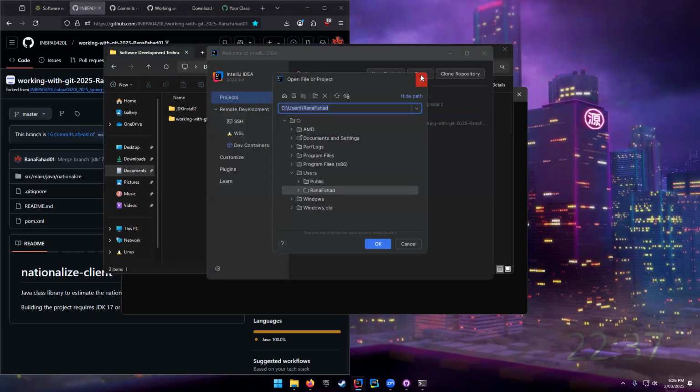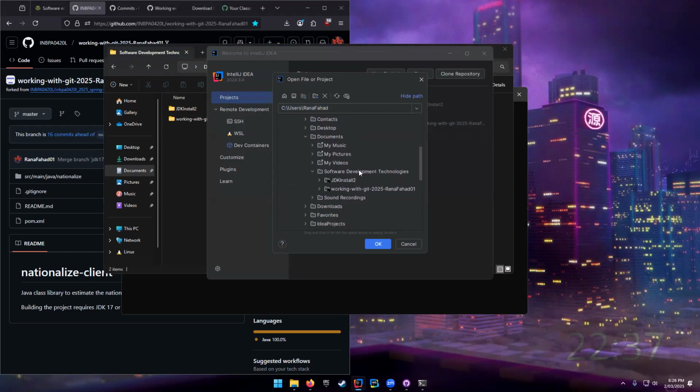and open, and you go to your documents, software development technologies, and this. Yeah, cd desktop works as well, but some people might be confused by the scripting interface. So then you click OK, and it will open the repository.